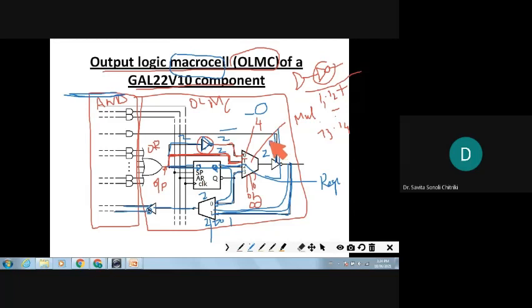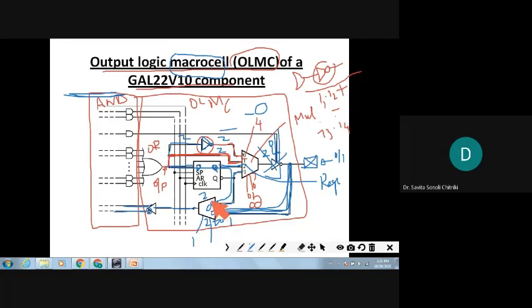If active low comes, that means this side part of the circuit is not at all activated. So that time directly the data you are reading from the output pin, either 0 or 1, is being sent if the multiplexer value is 1. If the multiplexer value is 0, then whatever is calculated through the OR gate is fed.